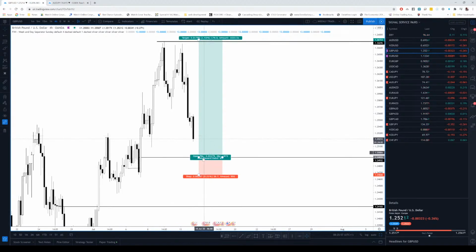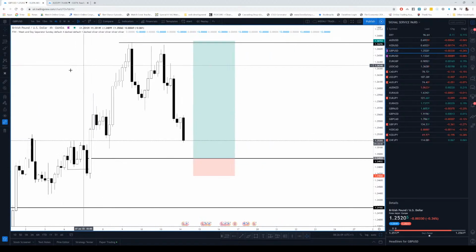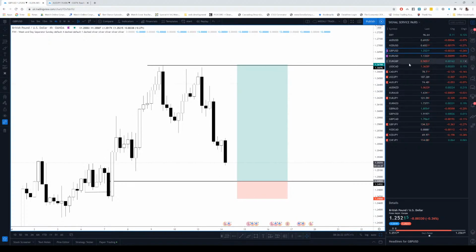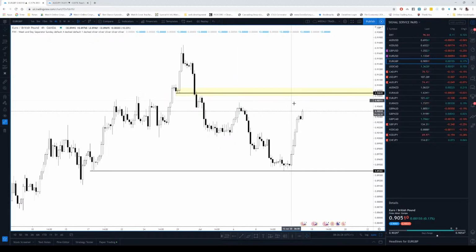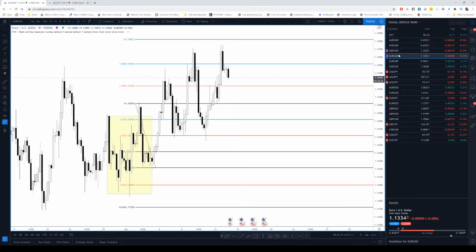So I'll be watching it on the 4-hour and see how price reacts. I want to see a 4-hour candle rejection. That will give me a strong indication that the buyers want to step in on this time frame. Okay, so have this level noted down, the middle of that down candle, and targeting this equal high for the rest of the week. All right, same thing with this one. Wait for a rejection, and then we're targeting this equal lows. All right, so that'll be it for this too.